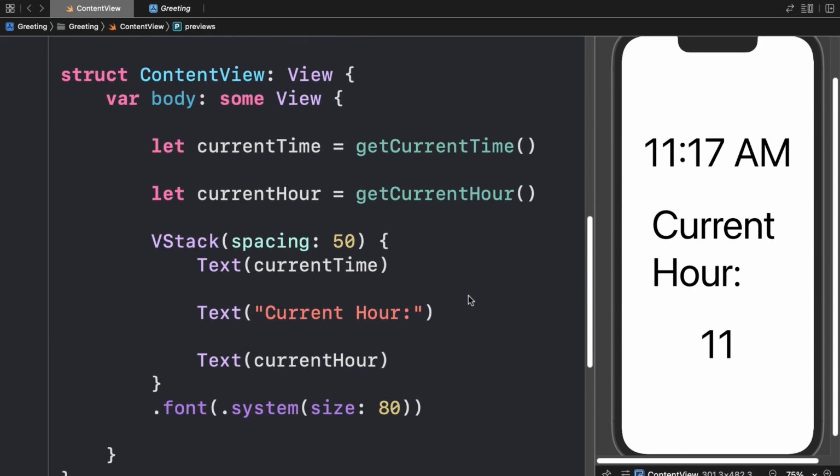So coming up in our next lecture, we're going to learn how we can choose a greeting to display based on the current hour. So if it is, for example, 11 a.m., we can show good morning. If it is 2 p.m., we can show good afternoon. If it's 7 p.m., we can show good evening. So we can show different greetings based on what time it is currently in your user's time. So this is all going to be different per user. Whatever the time is for your user, they will see appear. So join me in our next lecture where we will continue the project.